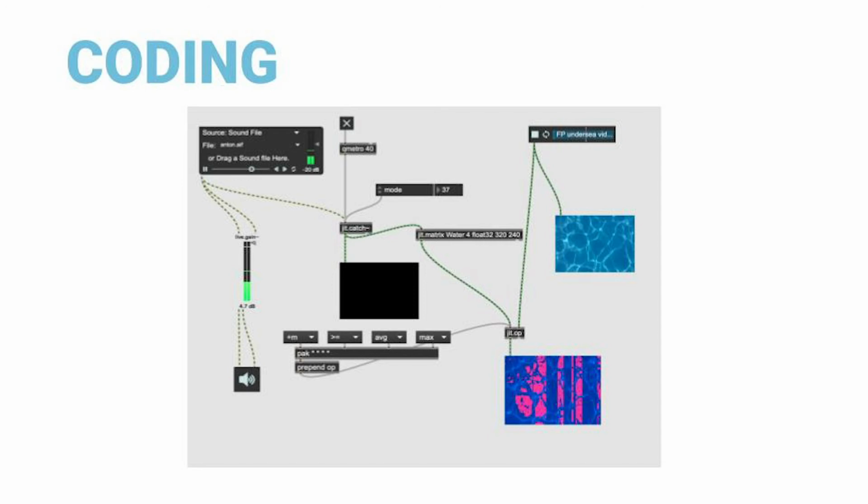For the code, we used the jit.catch object in Max to help create the visual experience for the audience to understand our work. The jit.catch object samples the sound and stores it as numbers in the cells of a matrix, which can be read as video. We also used the jit.op object to operate on the result of combining the sound video and the water reflection video. We hope that by visualizing the sound, the audience could feel the motion of the sound and the water, and could be more sensually involved.